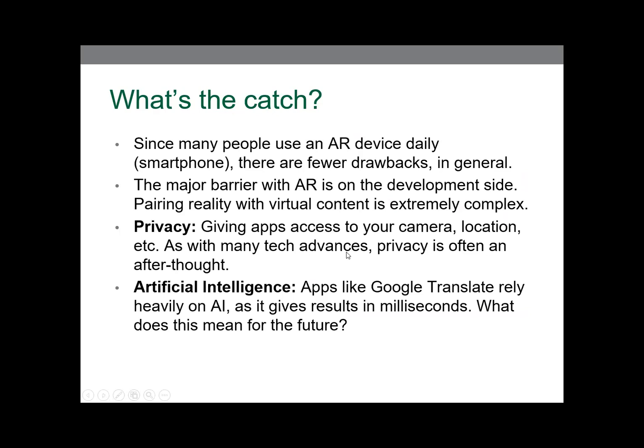Okay, so getting towards the end here. Those are just some examples, but what's the catch? And I'll just go ahead and say, don't forget to throw your questions into the chat because we'll stop shortly. But we all have smartphones these days. I mean, not 100% of people, but a lot of us have smartphones, which can be turned into an augmented reality device. It's not like VR where we have to spend thousands of dollars to really get an idea about how it works or how it would work well.